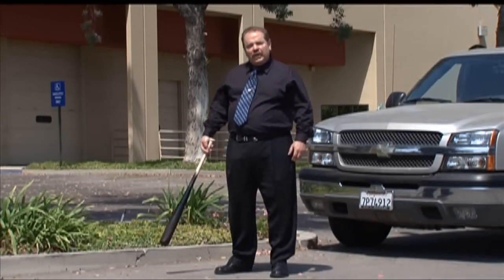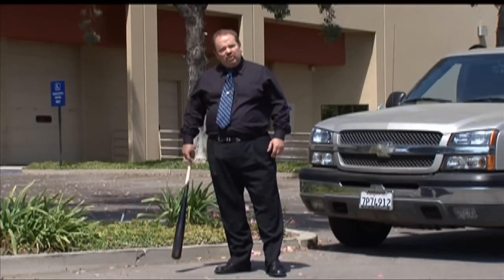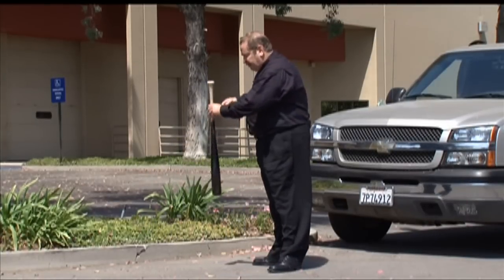So I made my own baseball bats out of super high strength poly, and we're going to show today what happens to a baseball bat when you drive over it with a truck, in contrast to what happens when you drive over a baseball bat made of high impact and high strength poly like I do, my Brooklyn Smasher. So let's just see what happens. This is a very famous baseball bat, a wooden bat made by a really well-known manufacturer.